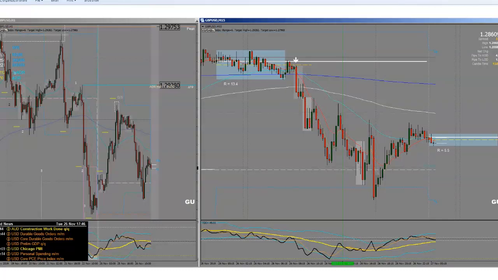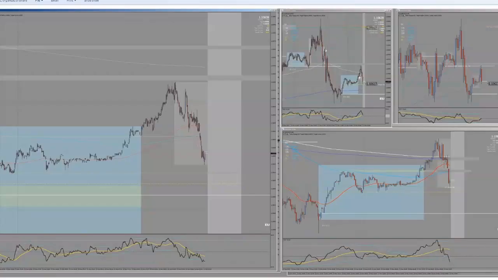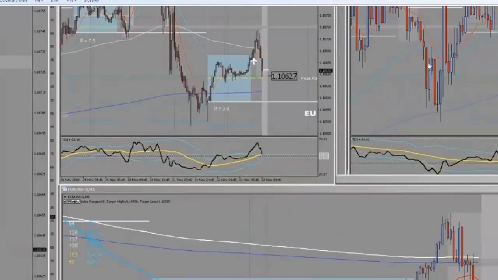We need to brag on Jake a little bit here. He had a Euro trade from last week I want to show. So this is Jake's setup on a 4K screen. He's got an M1 on the right, M15 up here, M5 down here, bottom right, and then an H1, right? Quite a nice actual layout.